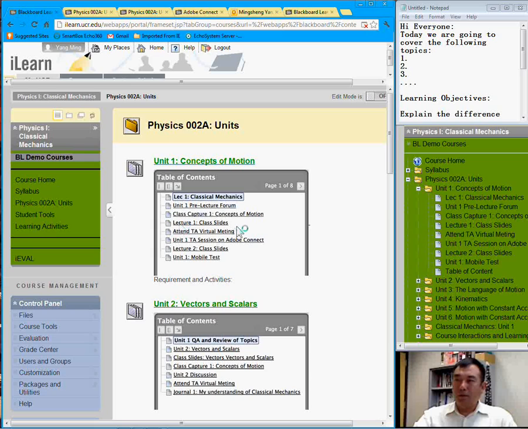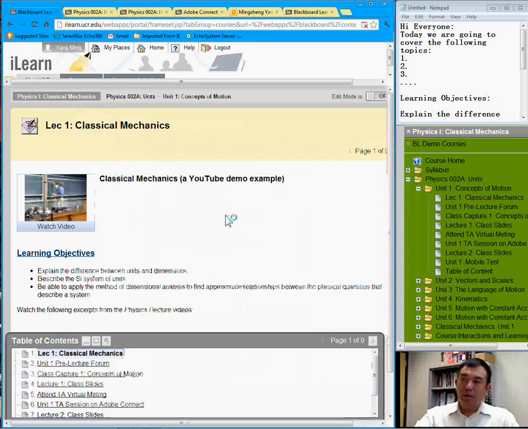And in the course module, if we click unit 1, then you see we could arrange the settings so that the table of content will stay at the bottom of the page. However, you can readjust if you want to bring it to the left side.